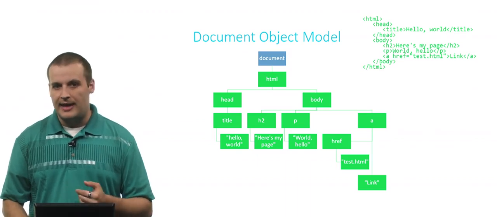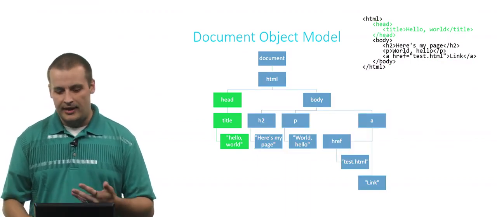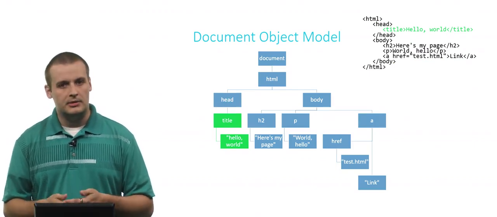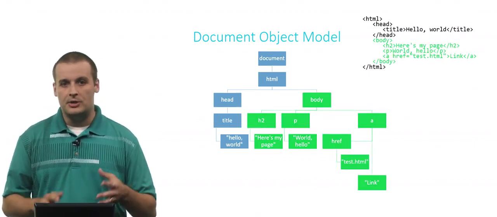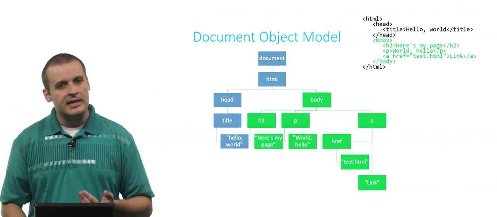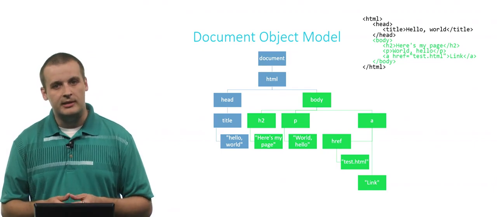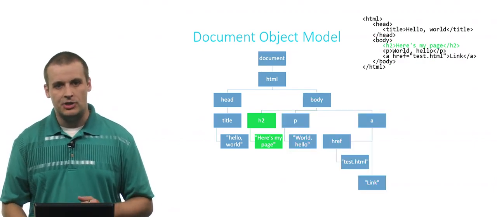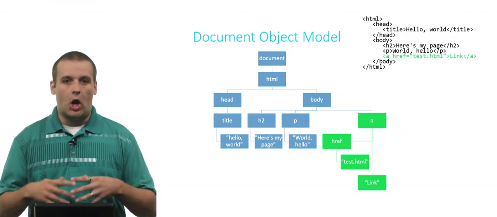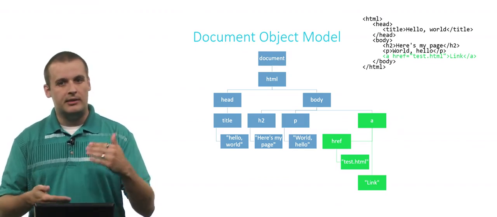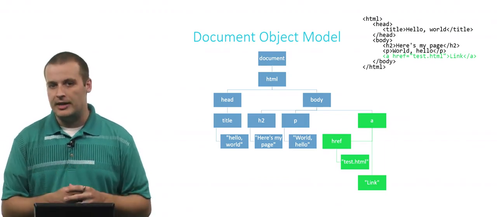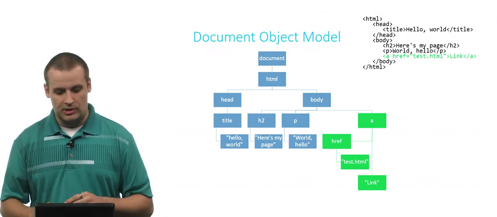So we can look specifically at the head, and we see that inside of the head there is a title, and inside of the title there is some text, hello world. And we can also look at the body, which is an entirely different segment of the tree, inside of which are each of those three individual pieces: the H2, the P, and the A tag. And all of that can be represented in a tree, which maps, as you can see as I'm highlighting the text in green on the HTML, to a section of our HTML as well.